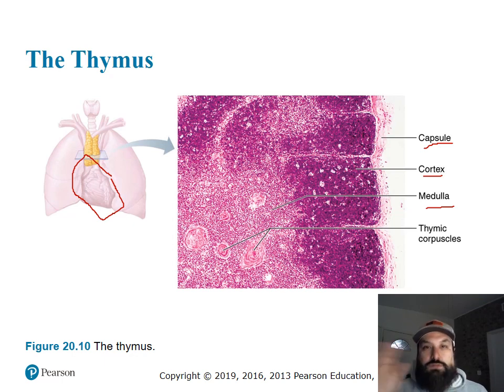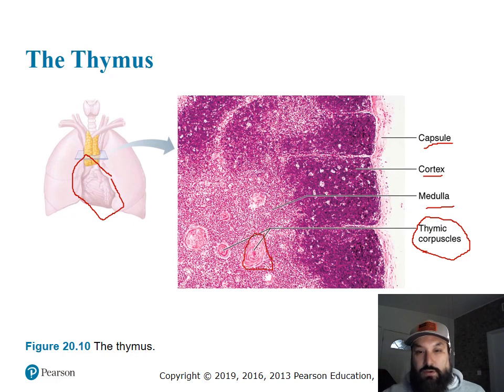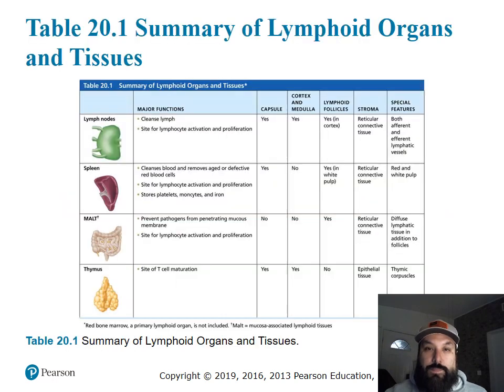So again, those words talk about the location, right? And inside those corpuscles is where the magic happens, right? Where the T cells become mature, right in these kind of circular areas. These are the corpuscles, and you can see many corpuscles there. If you take a look at each one of those, they're all little different sizes, of course, but here are your corpuscles where the T cells actually mature.